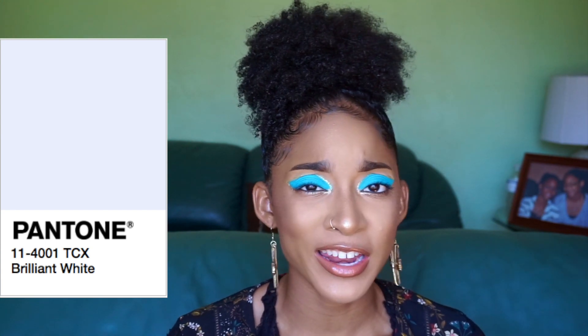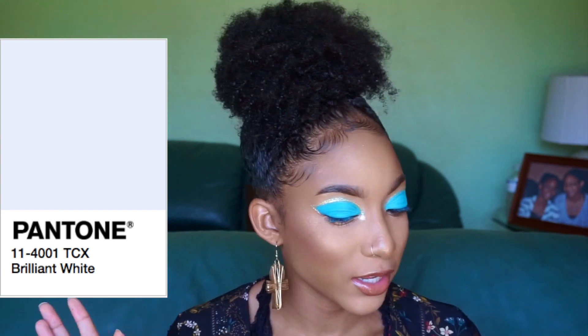So the first color that I chose was Brilliant White, and yes, this is the Pantone name for this color. To me, it looks like a blue-white — it looks like it has cool tones in it, and I just thought keep it icy because I'm icy. It's very icy, very perfect for fall going into winter. Of course, it's a shimmer, so you can use it as an inner corner highlight or a brow bone highlight. It's perfect.